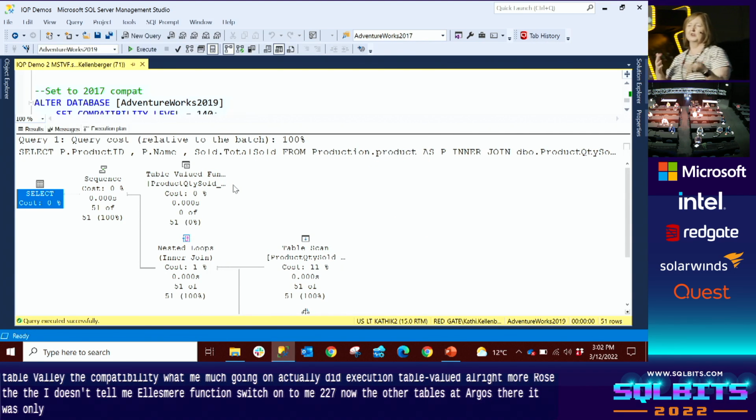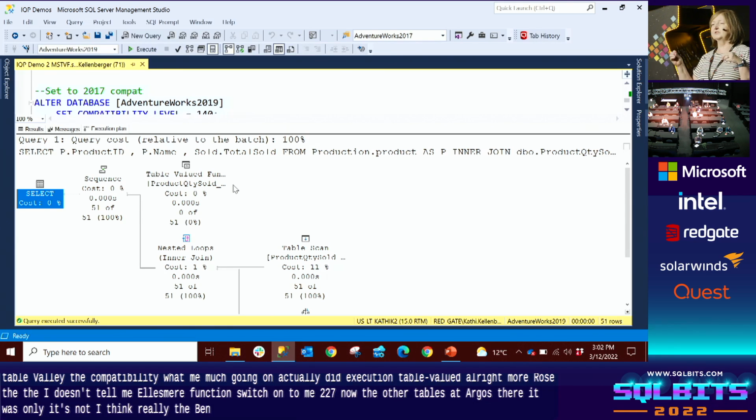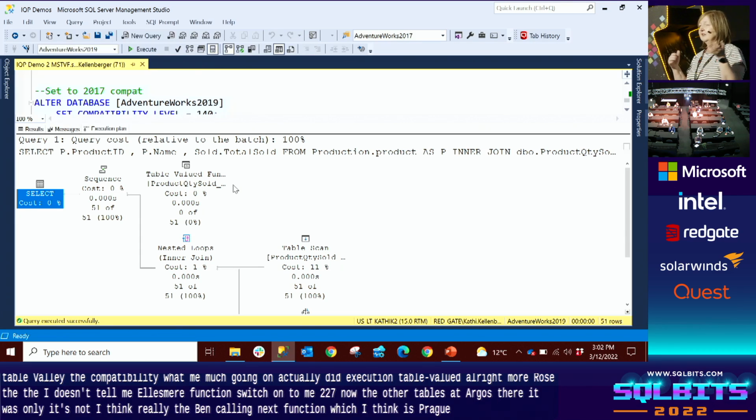I mean, 51 and 100 is not that much different, but let's say we had 30,000, a million rows, whatever. So I think really the benefit of this is that we're not calling that function over and over and over, which I think is probably what's happening originally, and we're getting back the correct cardinality. So if the plan needs to adjust, it can.